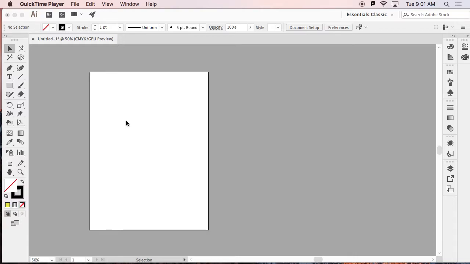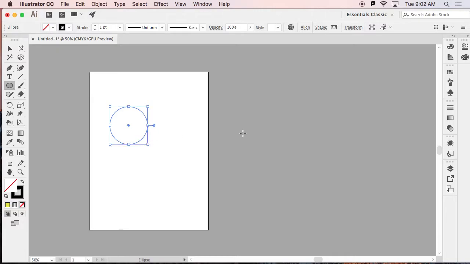This tutorial I want to talk about the gradient panel and tool, and this can be used for something like making a sphere. So I'll start with the ellipse tool, and I'm going to draw a perfect circle. And the way that you can easily draw a perfect circle is either click your mouse and plug in measurements, or hold the shift key, and it will keep a 1-to-1 ratio as you drag out the circle.